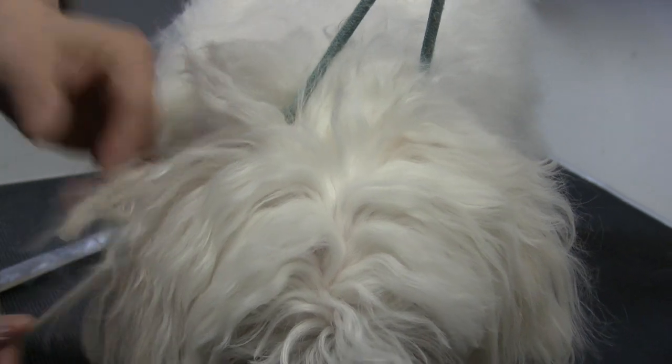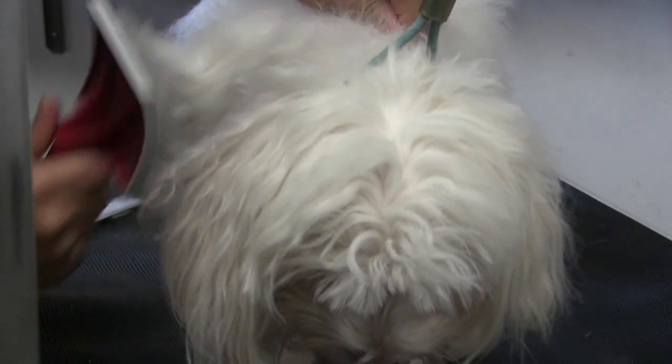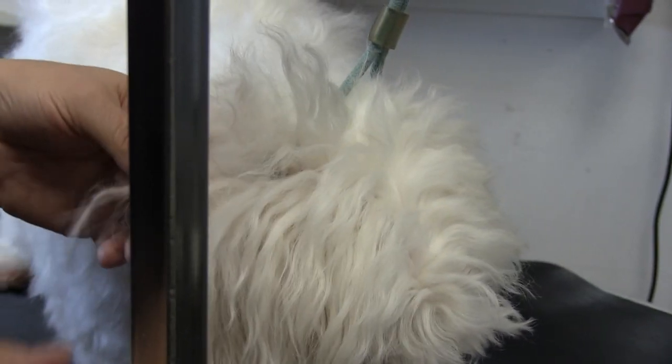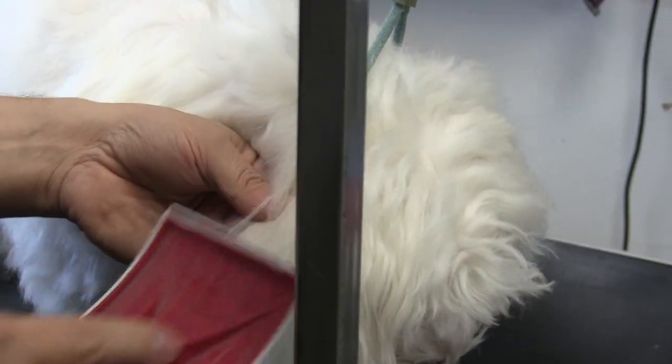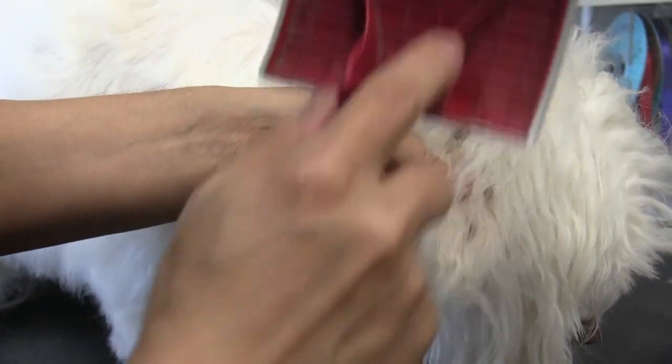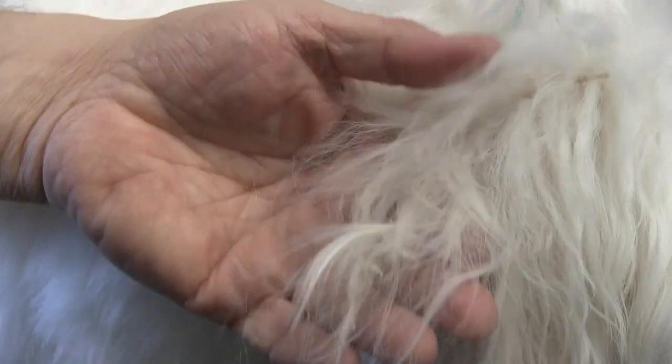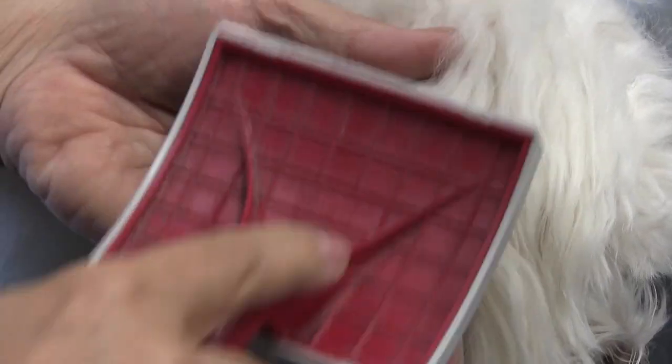She's got a little bit of matting here by her ear, but we're going to address that, see if we maybe clip it out or use our thinners. Okay, we might be able to get that out. Let's just see if the brush separates it. What I'm doing is, with any little knotting or matting like that, you don't want to put the brush to the skin. So I'm separating that knot with my fingers and keeping it away, and I'm supporting it so that she's not feeling too much pulling. I'm holding all the tension, and it's working out. You don't want to brush one area too long, because you will brush burn the dog. But you can see how that little knot is coming out with a few simple strokes.